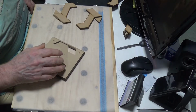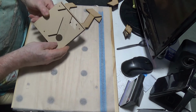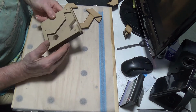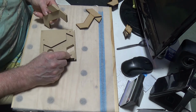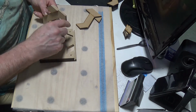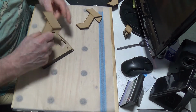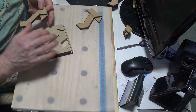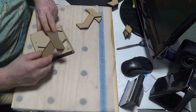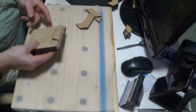Did a bit of designing in SketchUp and came up with this little jig to hold my pieces to permit me to chop a millimeter off that. It's basically done in SketchUp. The jig, the template, was formulated around the piece, designed to fit in there.